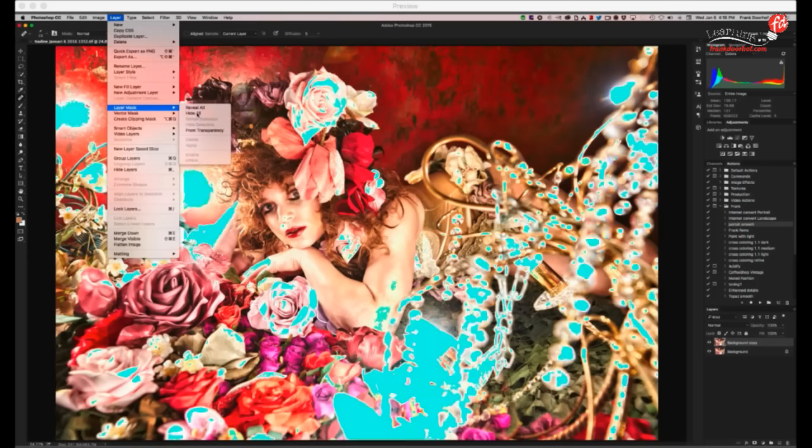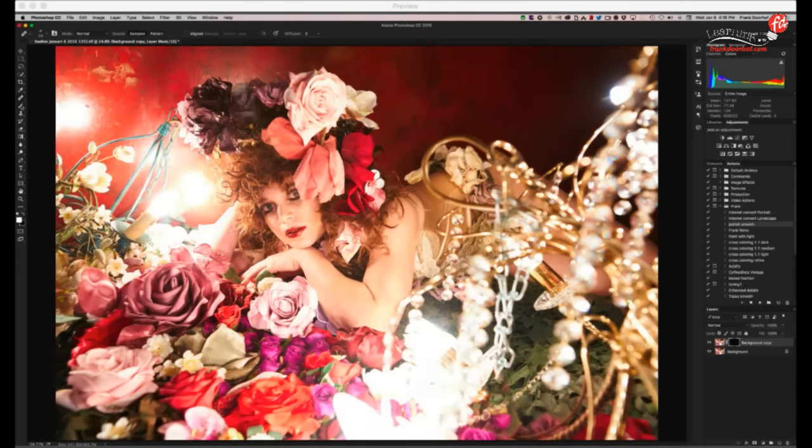Okay, so let's hide all and just paint the effect in the areas where we want. So we have a black canvas, so we're actually going to use white paint. I'm just going to paint it like Bob Ross. The flowers are coming alive. And I love Bob Ross, by the way, so don't worry, I'm not making fun of him. But he was funny.